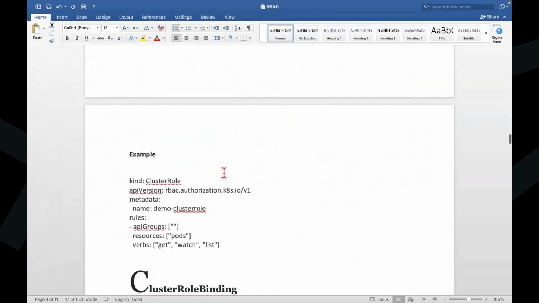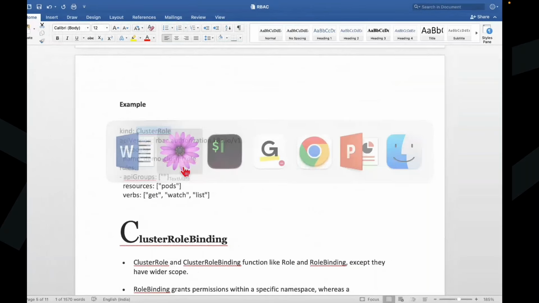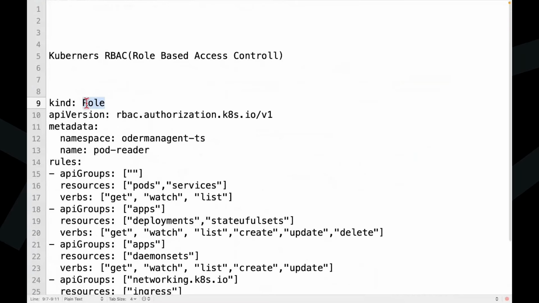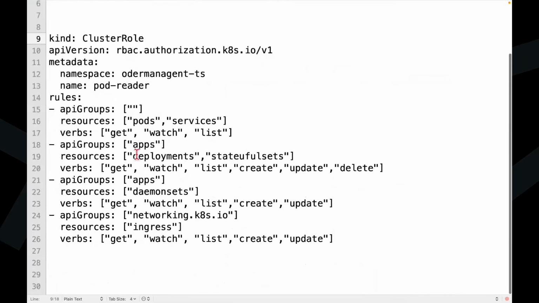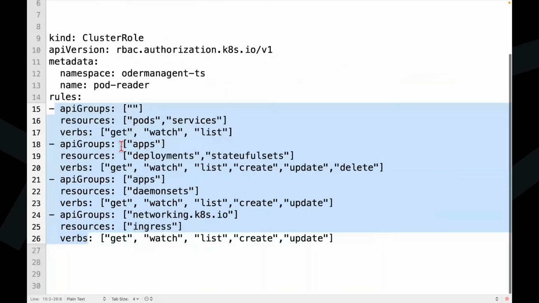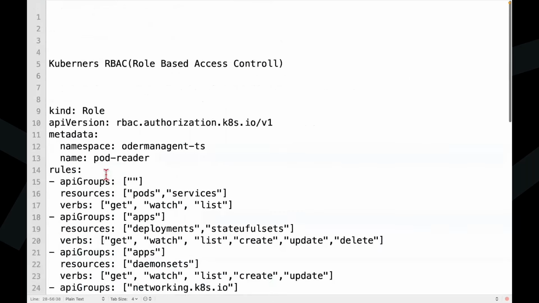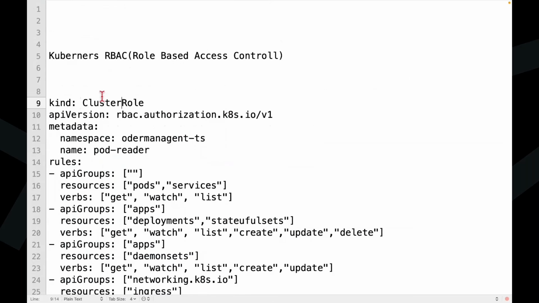So once you create a cluster role, again like this, right? Suppose here, instead of role, I'm using kind ClusterRole, and using the cluster role, I'm giving these permissions. Let's say I'm creating a cluster role like this.